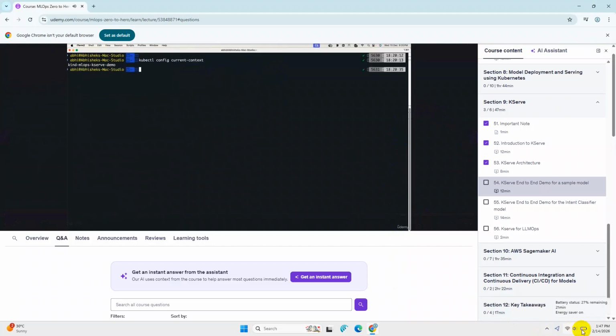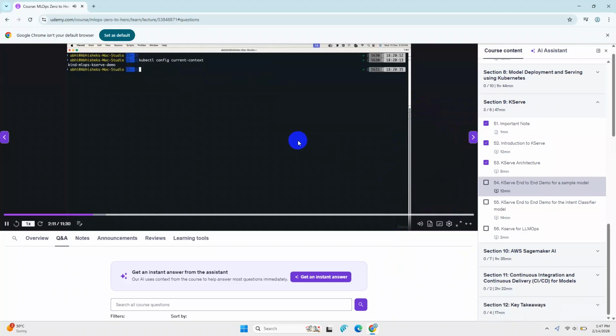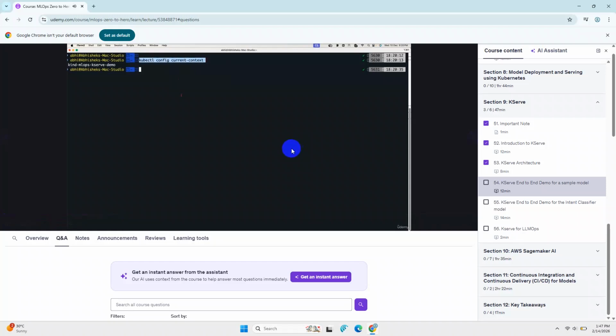Let's say you have a prod cluster and dev cluster. After creating the cluster, if your kubectl is pointing to the prod cluster, and unfortunately, if you have access to it, you will end up creating resources on the prod cluster. So always check this kubectl config current-context. There you go. It's pointing to the right one.